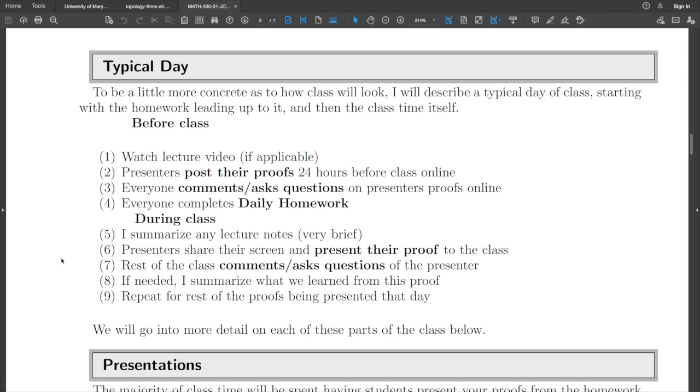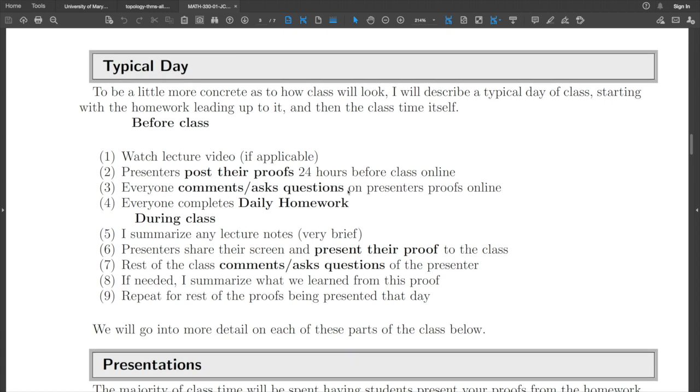And then we repeat. Someone else presents their proof by sharing their screen, followed by another set of comments and questions. We keep doing that until we're finished with all the proofs or until we run out of class time, whichever comes first. We might spend some class periods doing exercises. These are the more computational problems. Different classes are going to look different, but in general, most classes are going to look like presentation, class collaboration, presentation, class collaboration. That's going to be the majority of most of the classes this semester.